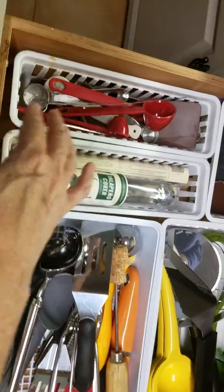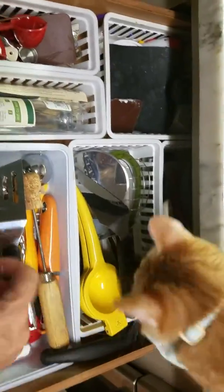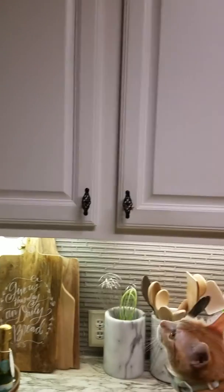But I love having your drawers organized because everything has a spot and I can easily find it when it's time to bake. And so basically I just wanted to give y'all an idea of how I keep all of my baking things organized and easily accessible in the kitchen.